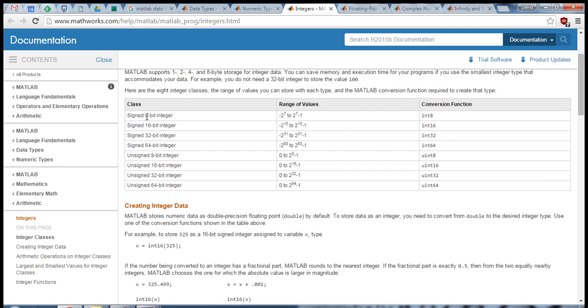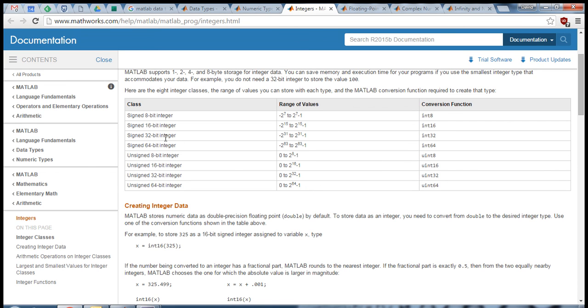So I can get an 8-bit signed integer, a 16-bit unsigned integer, a 64-bit unsigned integer, and all of these are just ways of representing whole numbers with respect to a certain range. So why do we want a different range?